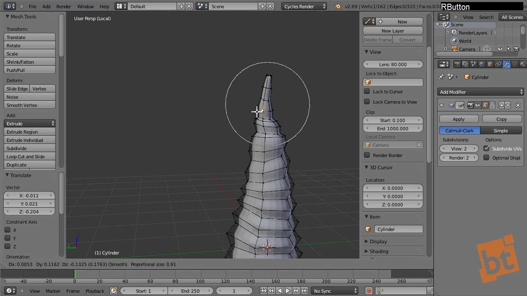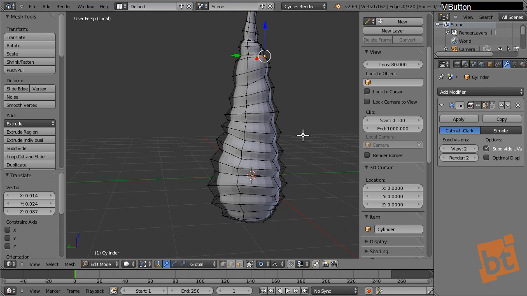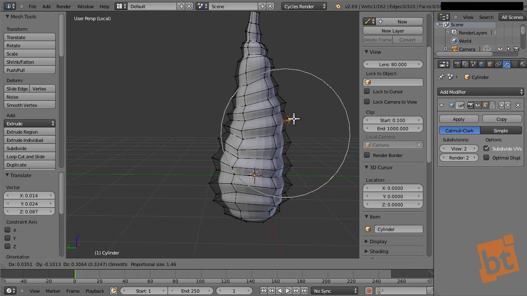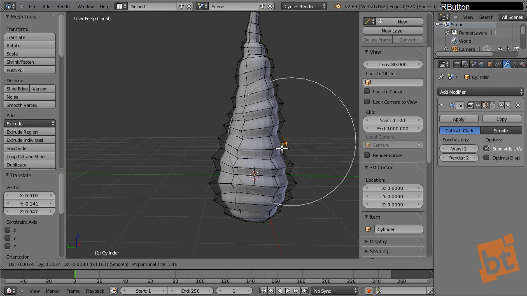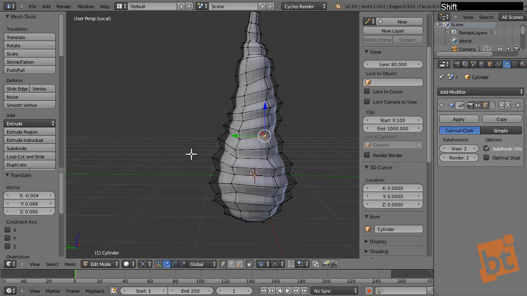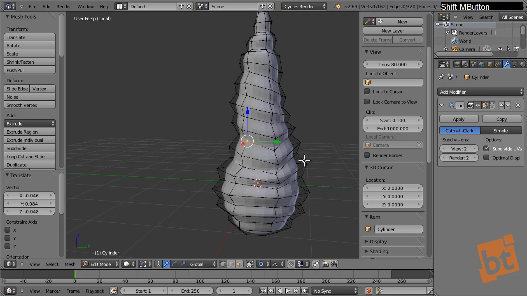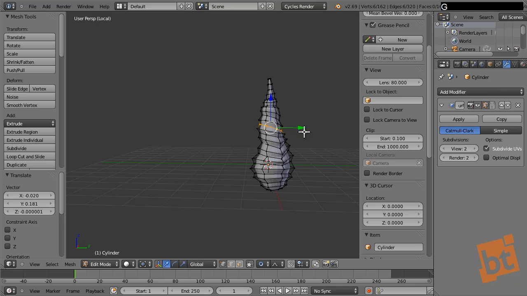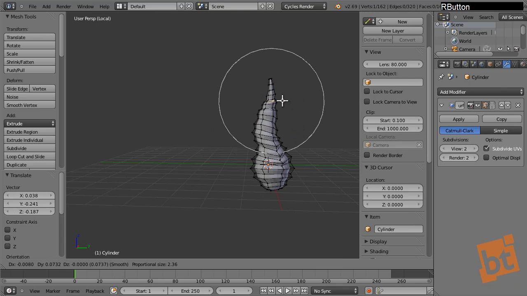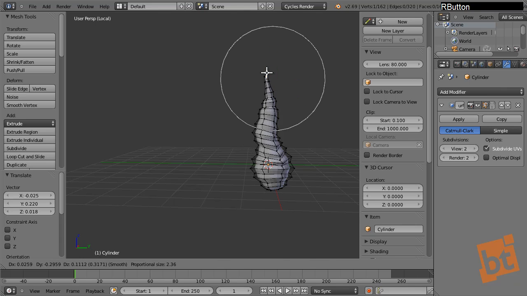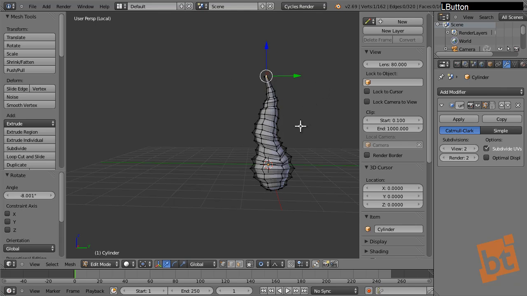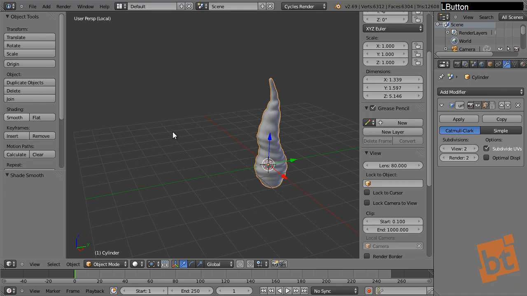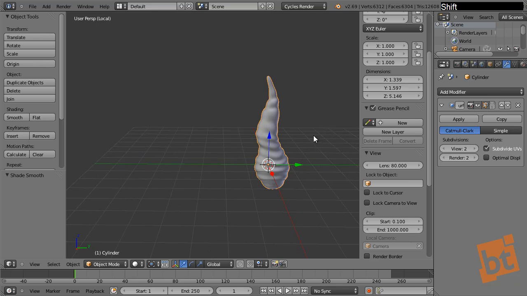Or you can sculpt the carrot instead of modeling it this way. I'm just going very quick because we have several things to do in this tutorial, and I don't want it to take an infinite amount of time. Okay, so we have this. Now let's do some very big adjustments, with Alt and right click to select a full loop, to give the carrot a more interesting shape, not just a straight one. We can rotate this, something like that. Now press smooth. It's kind of an interesting shape.